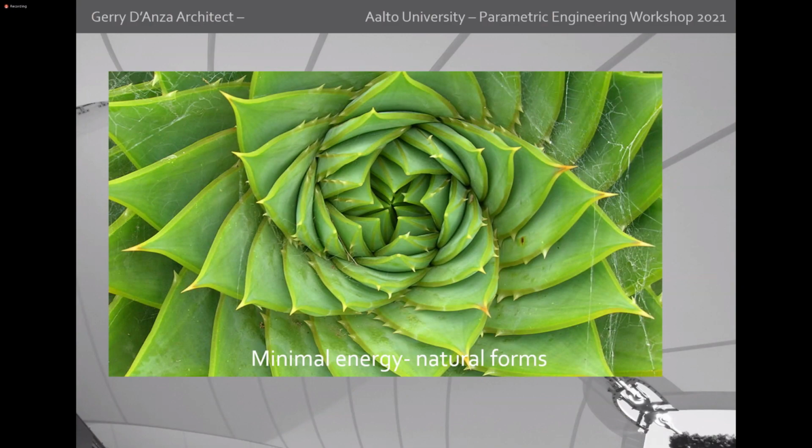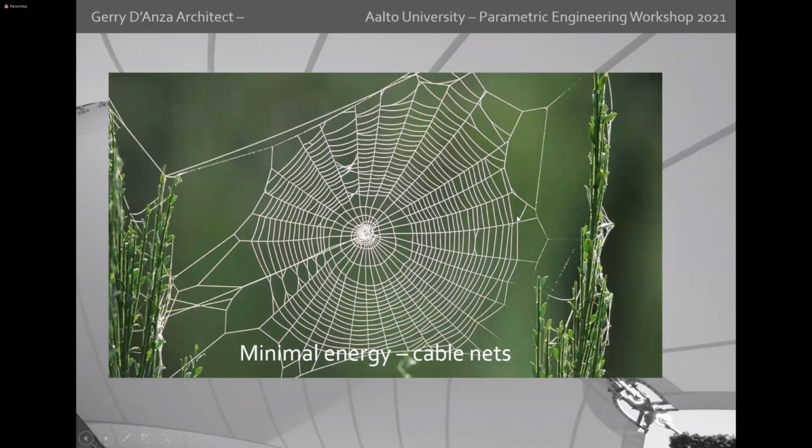In tensile structures, we are finding the minimal energy. The principle behind the tensile structure is that we want to find the minimal surface or the minimal energy of forms, and we can find these forms in nature in so many different examples. This is a flower where the distribution of the leaves follows the minimal energy principle. The same we see in the spider net. This is a minimal energy spider net. Here you see that this is a perfectly shaped tensile structure, a cable net.